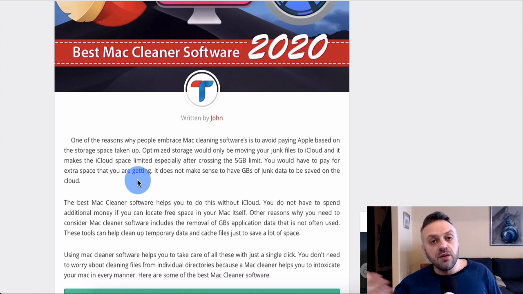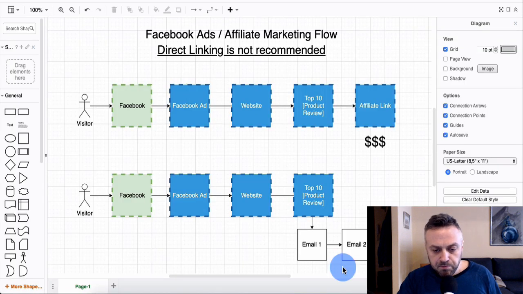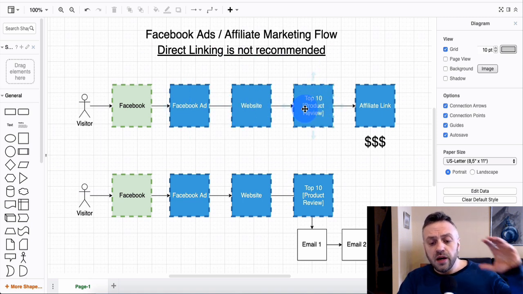And then if they want a tool, an automated way of cleaning, they have 5 other tools they can pick from. And as it happens to be, just by coincidence, the first tool is going to have the link to the affiliate program. That is kind of how you do it, right? So just to summarize, we have our Facebook ad, we have the website, and it's going to link directly to this product review. And in the first couple, maybe 3-4 paragraphs, it could basically be instructions for them.